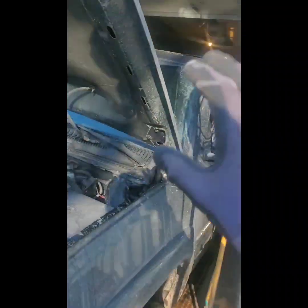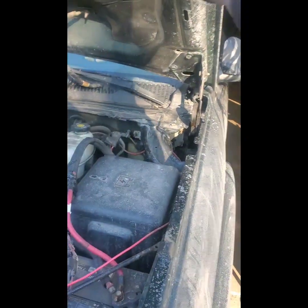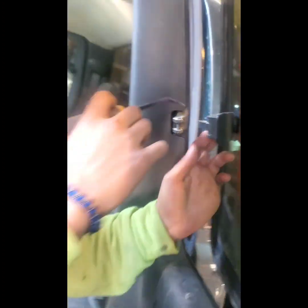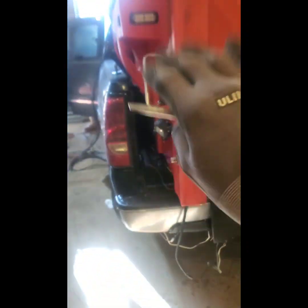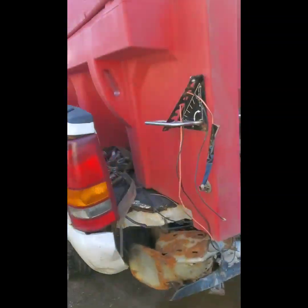The box is nice and clean now. We're going to pull the whole harness out, unplug it from the battery, pull the wires through the firewall and out the back window - and the whole box is going to come out with all the wires and everything. Look at that - everything just came right out the window. We literally just popped it from that little tab and the switch - everything is all intact and wired up. We're going to pull it, stand it up, and store it for a bit.